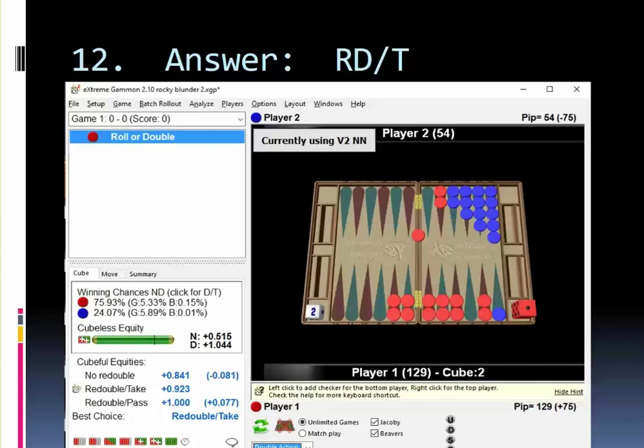So there are positions where I would bet anything that Stick could come within 1%. There are positions where I bet I could come within 2%. This isn't one of them. So I had no idea how much blue would win this game, but I just felt like, since I don't know, it might be a take, it might be a pass, but if I pass, at least I'm just not going to get gammoned that much. So I use Wolsey's Law as red here, since I think blue might pass. That's the major reason I'm doubling here, because I might get a pass. I didn't know if it was a take or not myself. But the blunder was the pass.